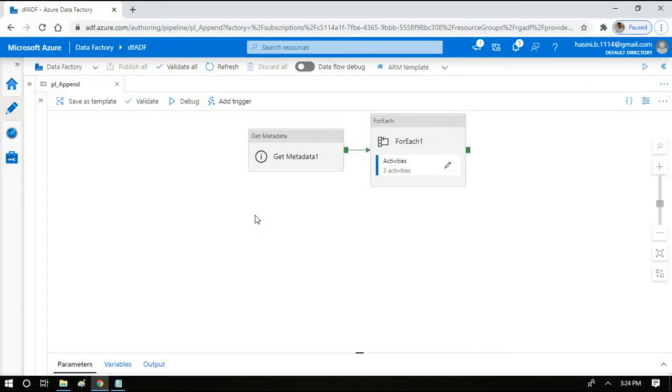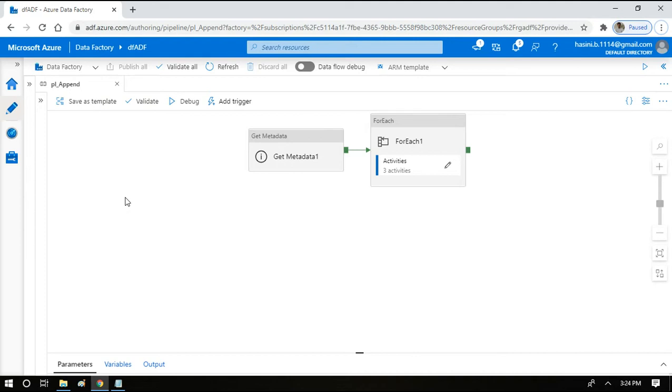In today's session, I am going to show you some of the properties of canvas. What is a canvas? This is the white area which you are seeing inside a pipeline in which we keep on adding our activities. That area is called canvas. Okay, so it has got some properties.